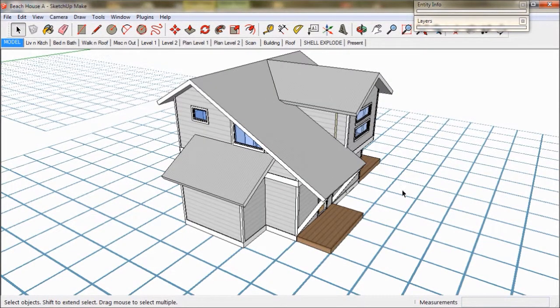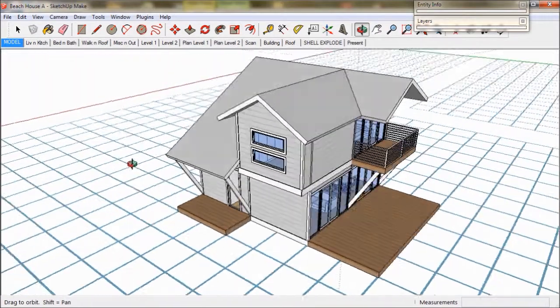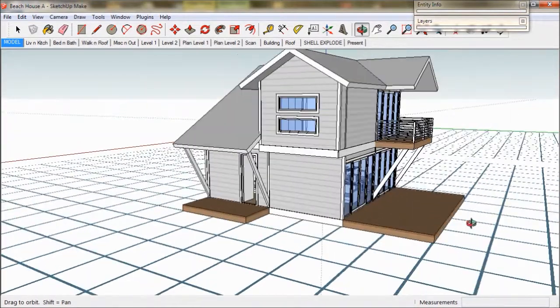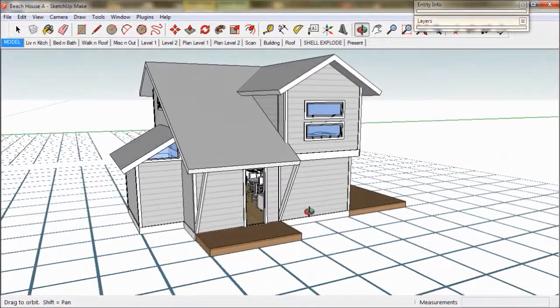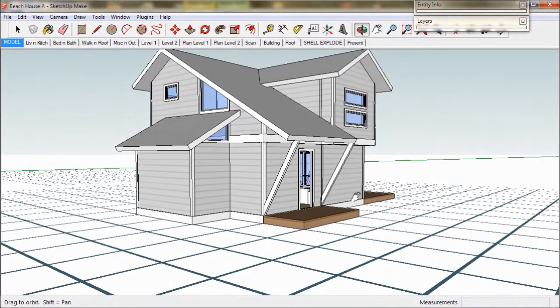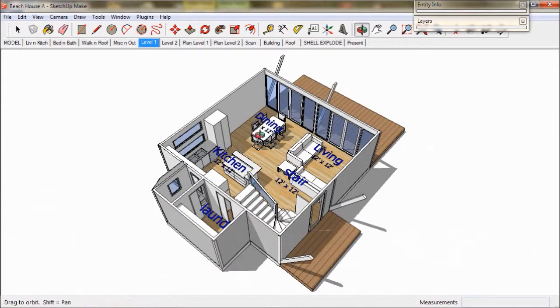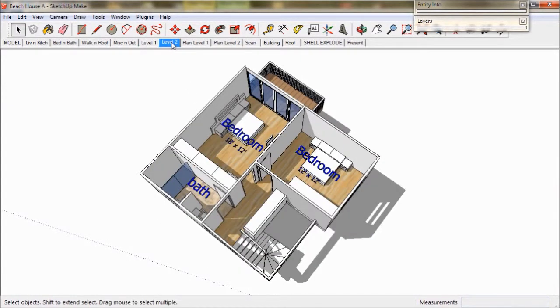To help explain the other scenes, we'll just jump over to a finished model. So this is the famous TreblD Beach House A. The model scene shows all the TreblD modules that we use to create the beach house. TreblD has been set up so that when you drag a module into place, it will automatically appear in the appropriate scene. So there's scenes showing 3D views of different floor levels, level 1 and level 2, and we have floor plans for each level.